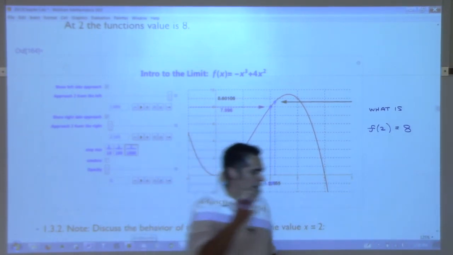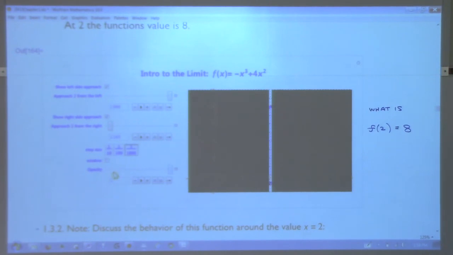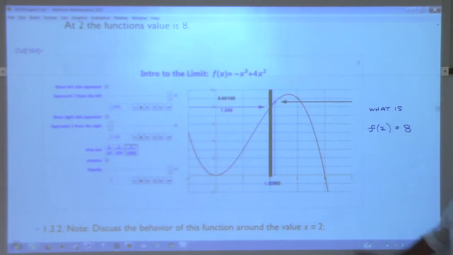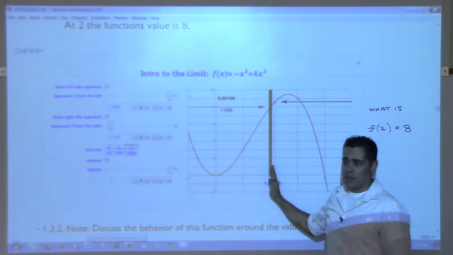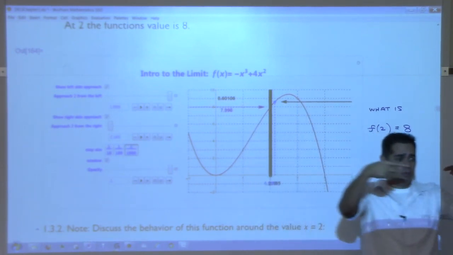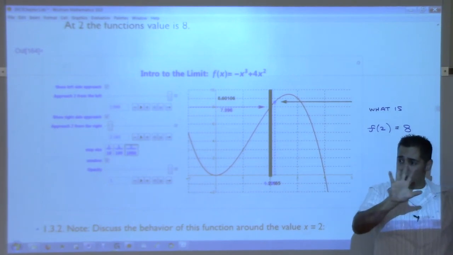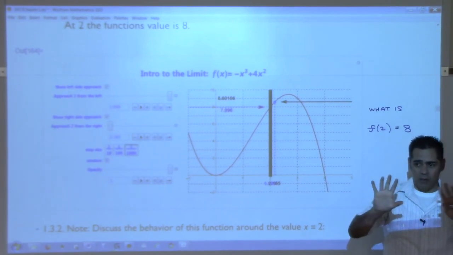We are not doing this. We are not looking at the function at a point. We're doing the opposite of that. We are ignoring what the function is doing at the point, and we are just concerned with what happens as we get close to there. All right? Do y'all see the huge distinct difference between those two ideas?